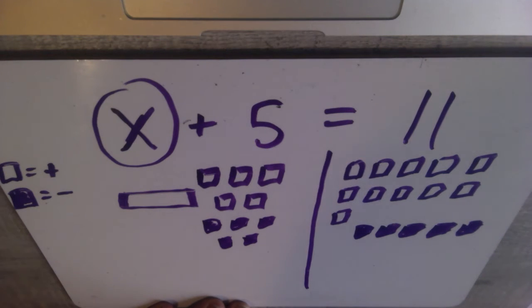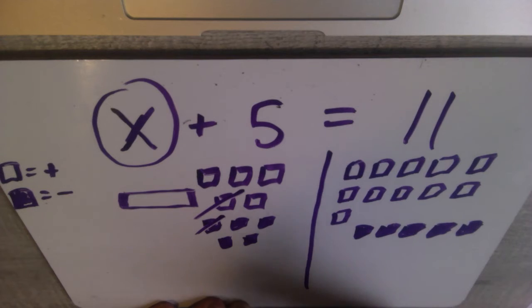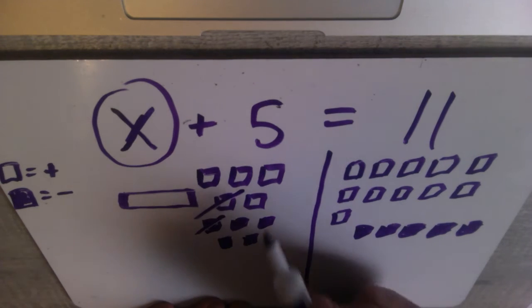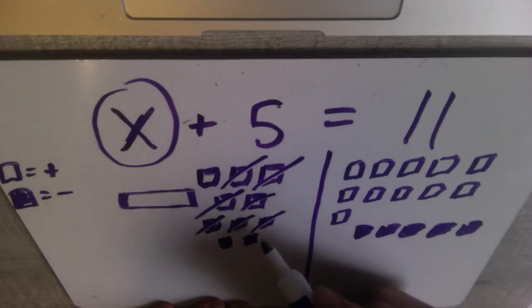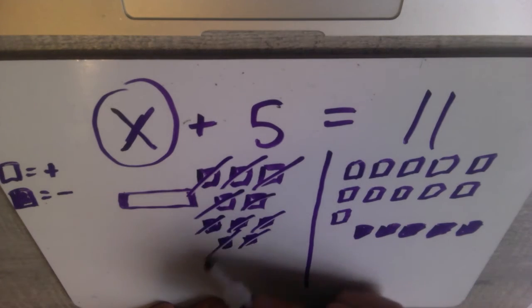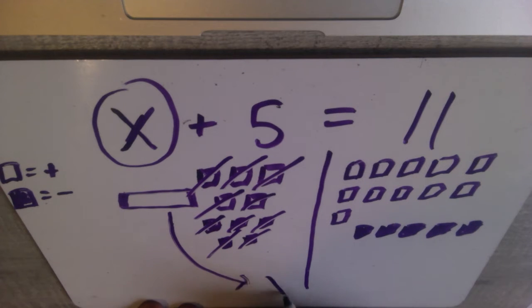So now our last step is to start canceling out our 0 pairs. We've done that earlier this year. And if you don't remember, canceling out those 0 pairs is canceling a positive for a negative because it creates 0. So 1 positive for 1 negative equals a 0. That's why it's called a 0 pair. Cancel it again, a positive for a negative, four times. So what we're left with on this side is our variable x. We've isolated it, we've got it alone.